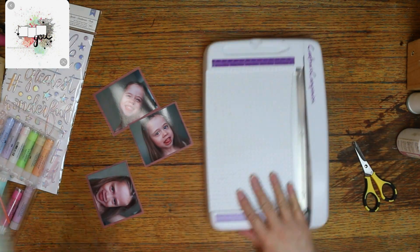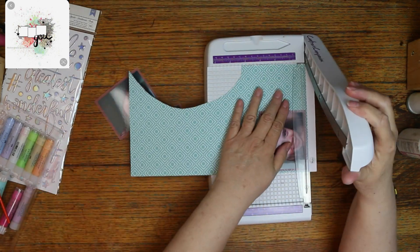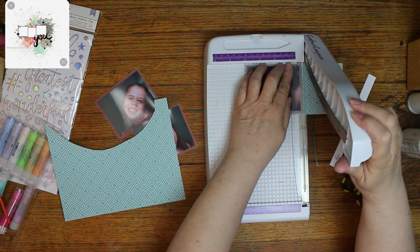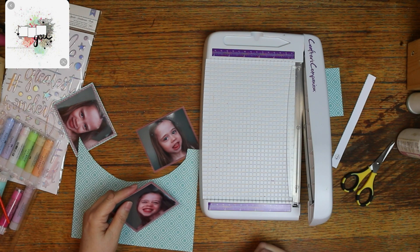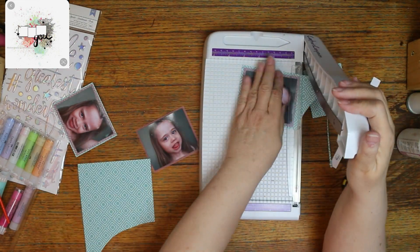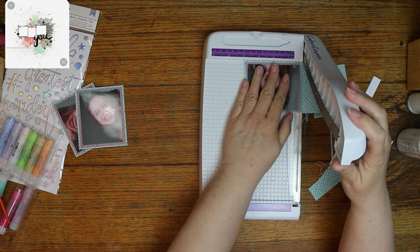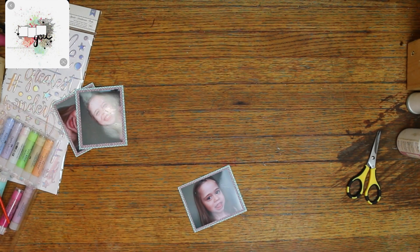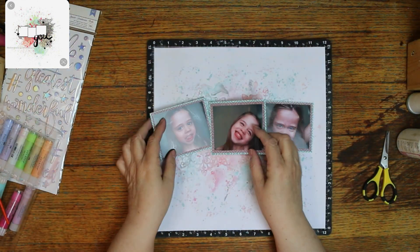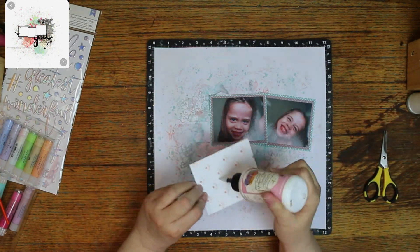Although I consider my photos small, they're still gigantic compared to the ones in the original sketch, so mine spans a bigger area. The original is super cute — it has a vellum piece in black and I really considered using a vellum like that, but decided to go with sparkle instead. I matted my photos in pink vellum, then I used a scrap left over from another layout — I really liked it and thought I'd see if I could use it again, since teal and aqua colors you can always find a place for on your layout.